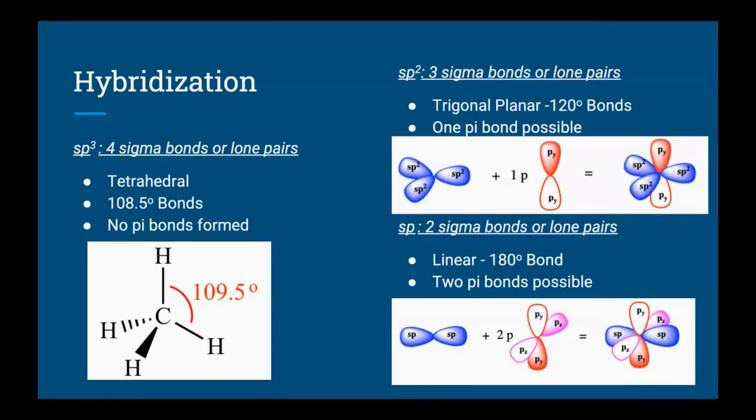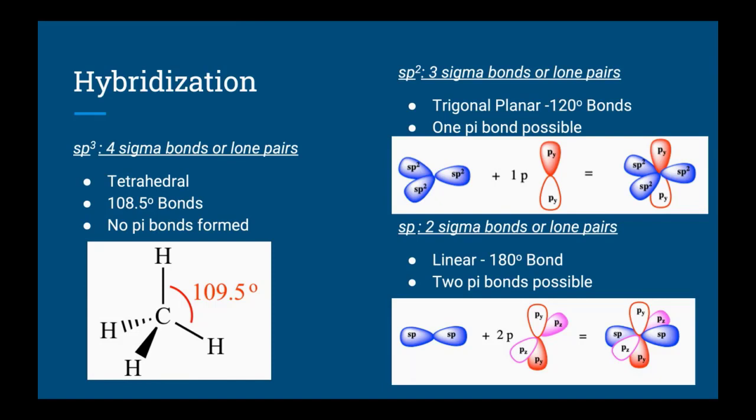It's really just, you have to consider how many p orbitals do I need to leave free to form pi bonds. That is the main question being asked of you in hybridization. Some other important things to remember: you really should learn those bond angles. sp3 is 109.5. For sp2, it's 120 degrees, and for sp, it becomes 180 degrees.